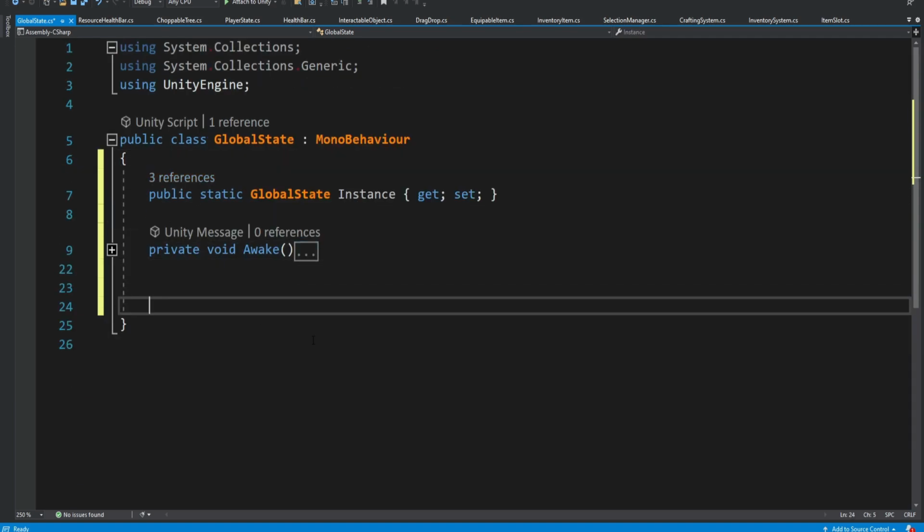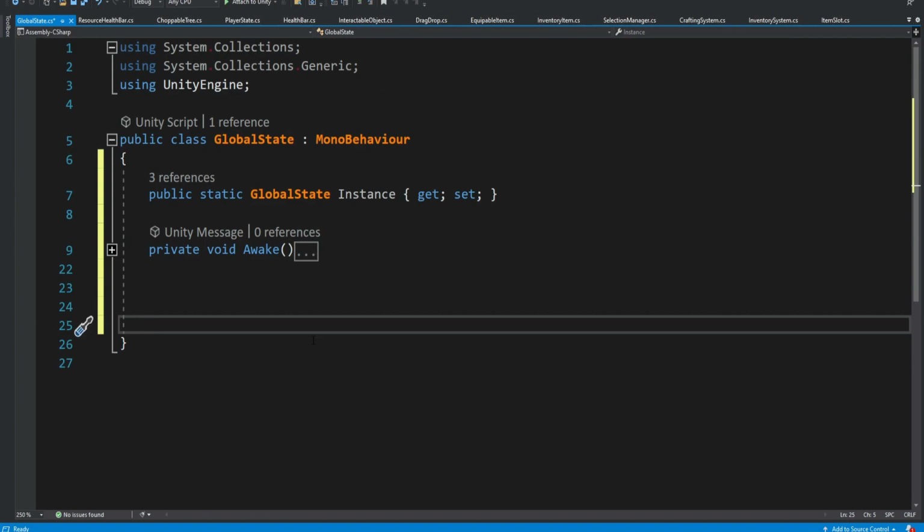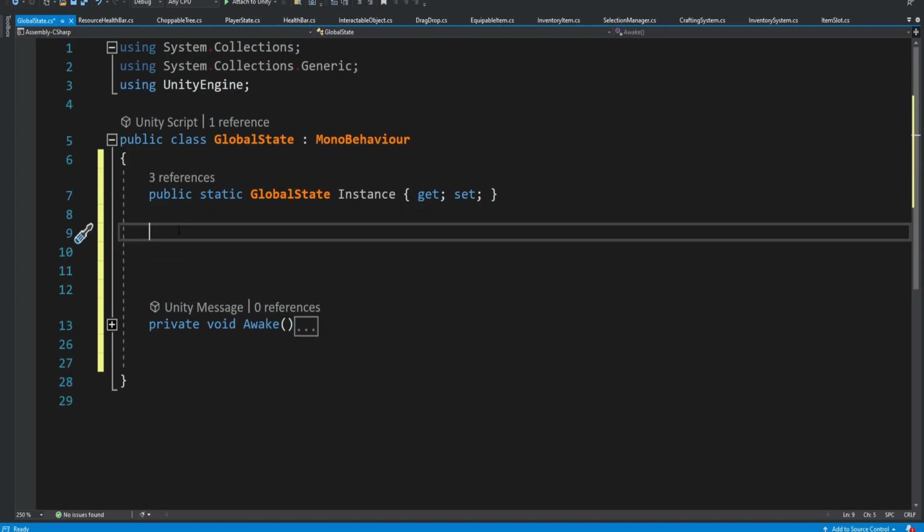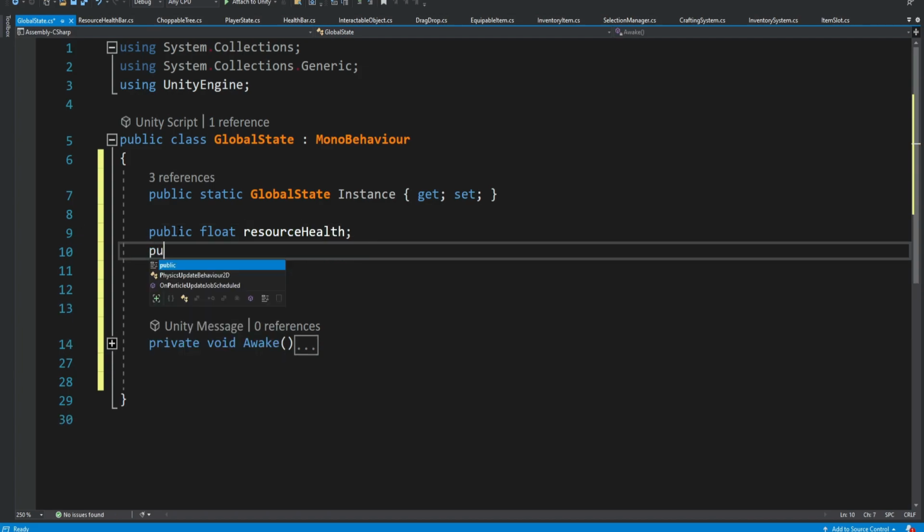So we're going to be able to reference it from our entire project. So now we're going to create a few properties over here. We're going to have public float resource health and public float resource max health.